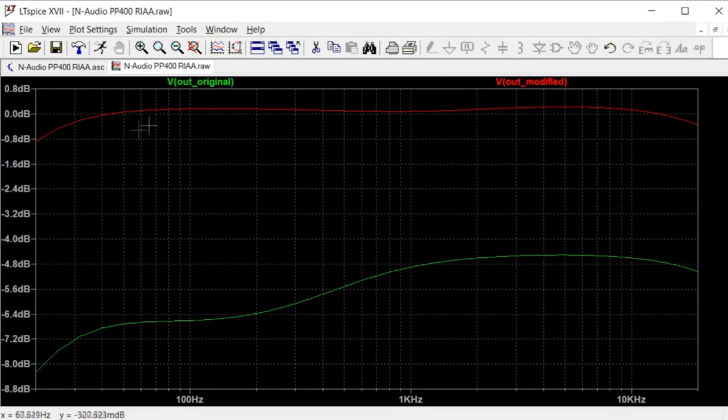And here's the modified circuit, so you see that looks very nice, very flat. It doesn't get much better than that. Okay, so what I'm going to do next, I'm going to try and modify the actual circuit, solder in the new components, and then we can try power it up and do a measurement and see if it corresponds with our simulation here. That would be quite interesting. So that's what's going to happen next.